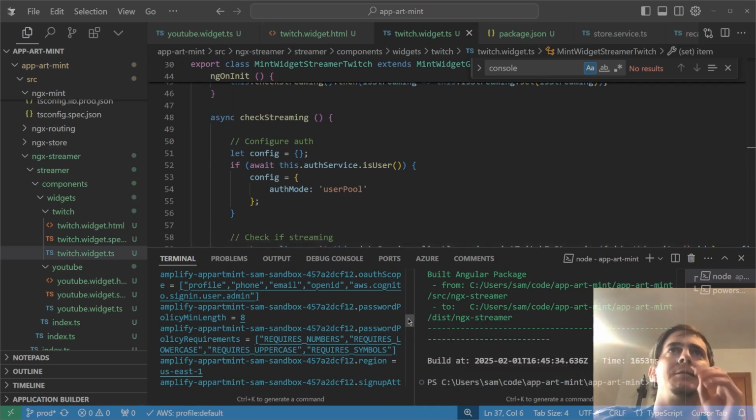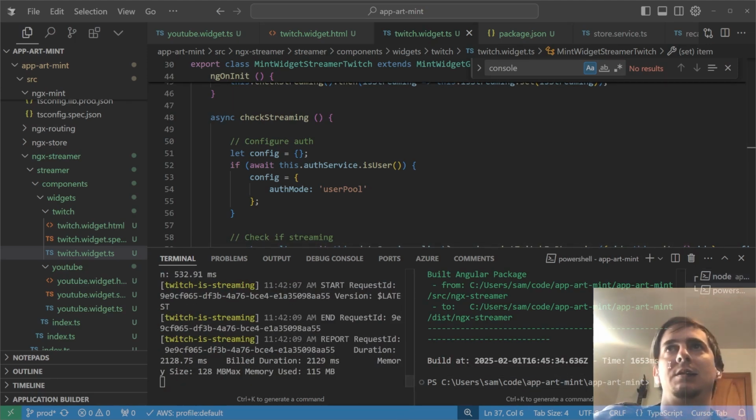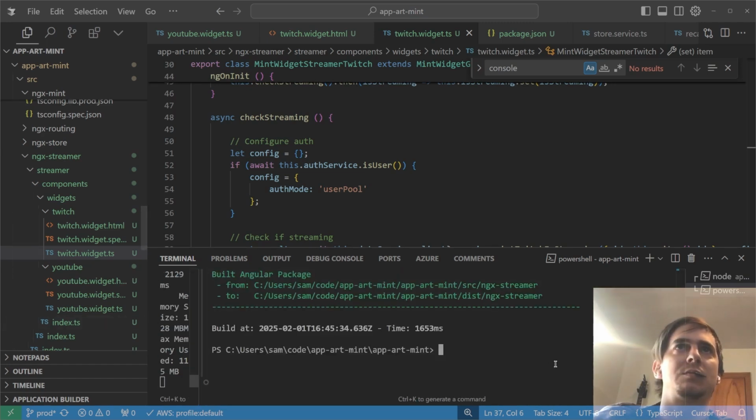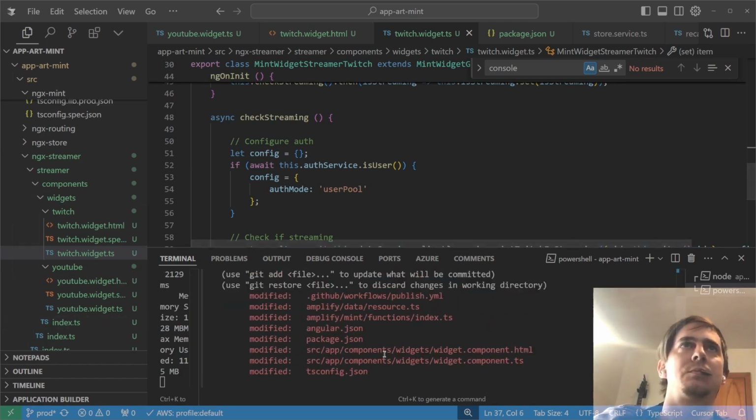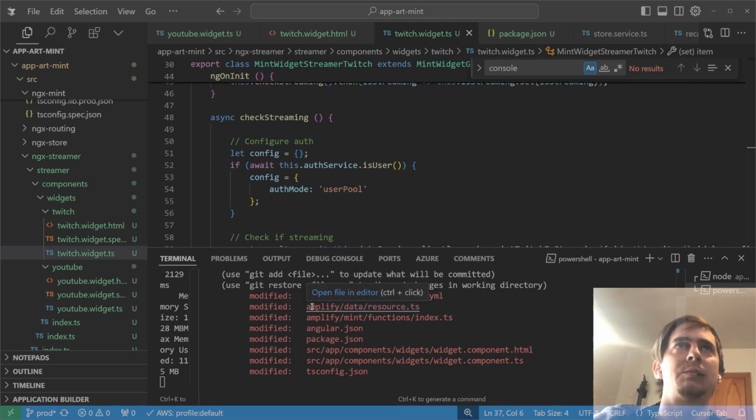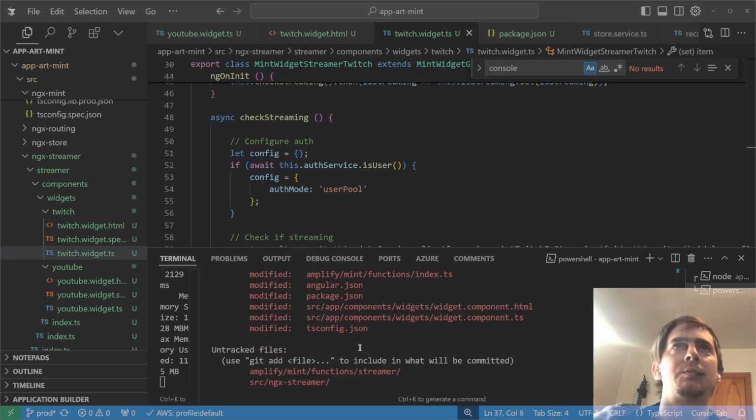Everything's good here. Maybe I should at least commit. Updated publish because I added a library. Amplify data resource got updated. Updated mint functions, angular package.json.